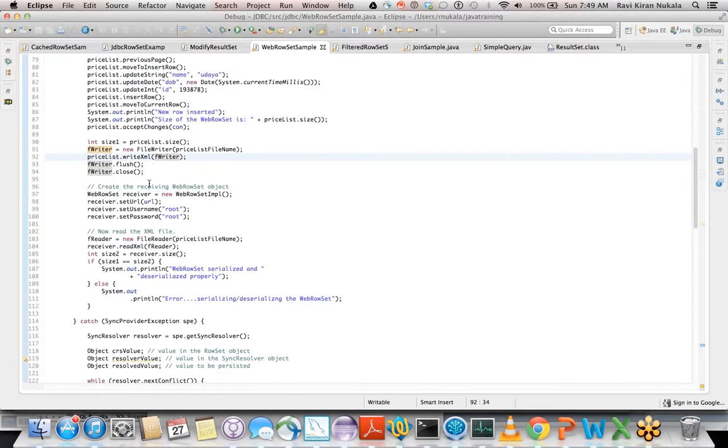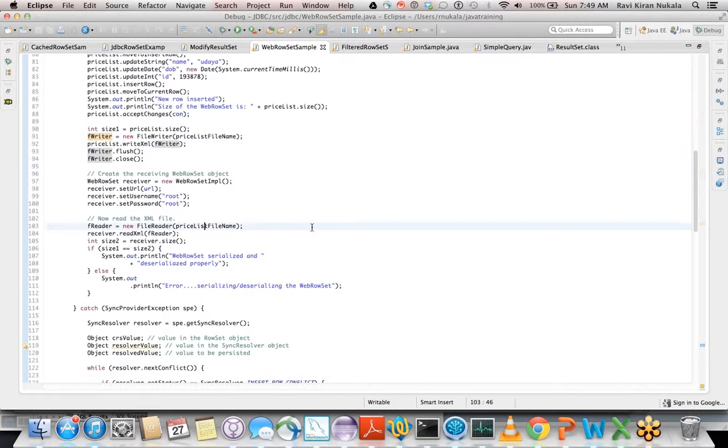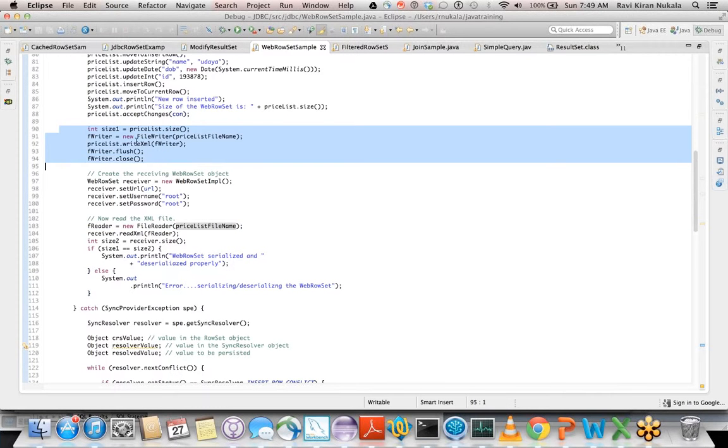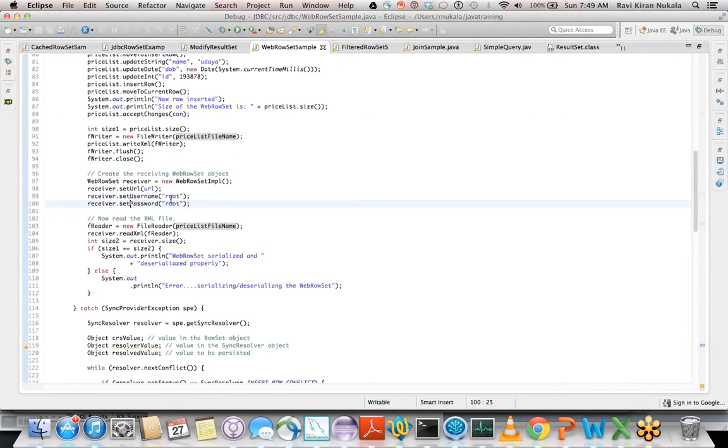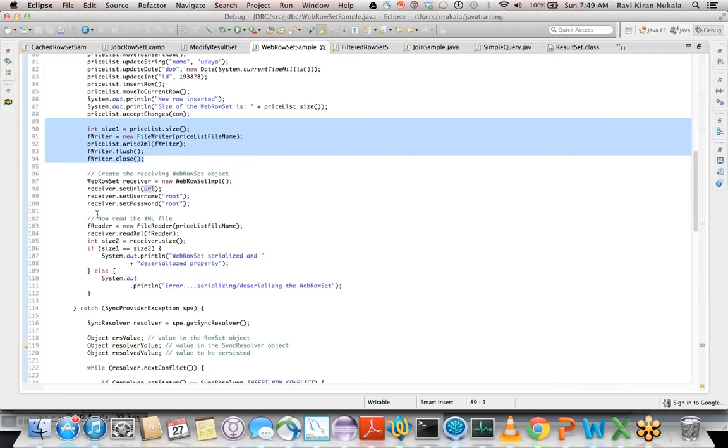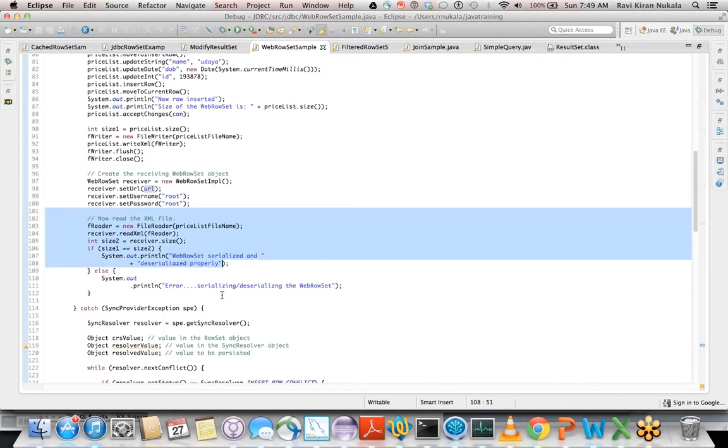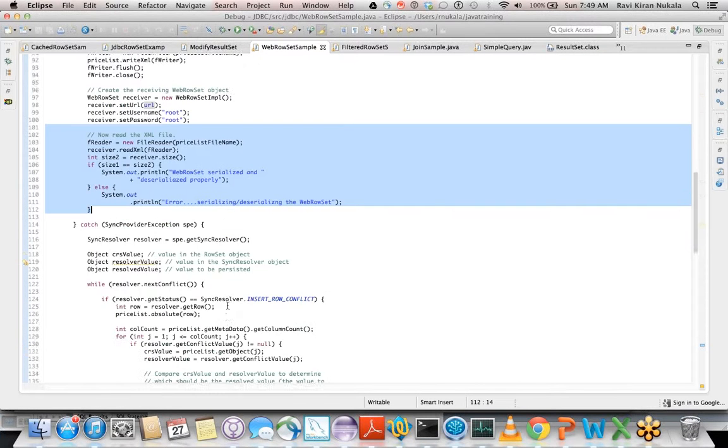Once we do the write XML, everything is written to the XML file, which is good. Then we are reading everything from the XML file that we have written, and looking at the size.